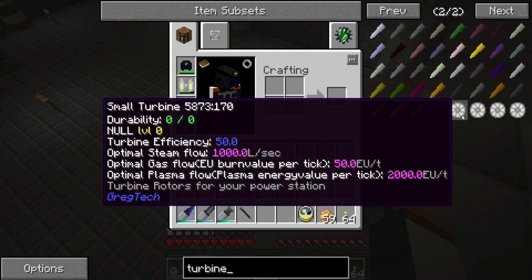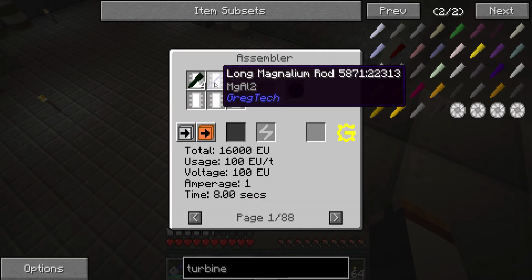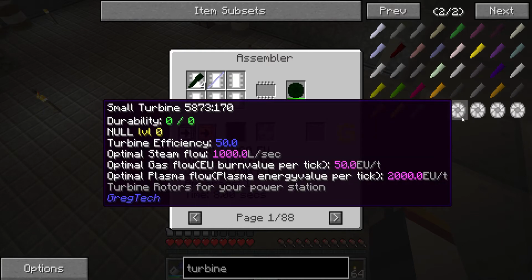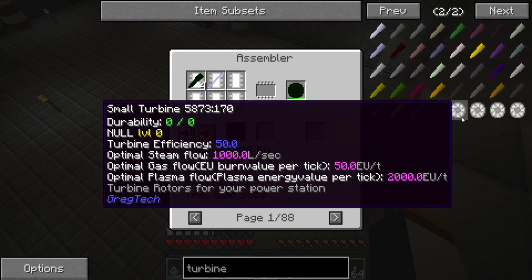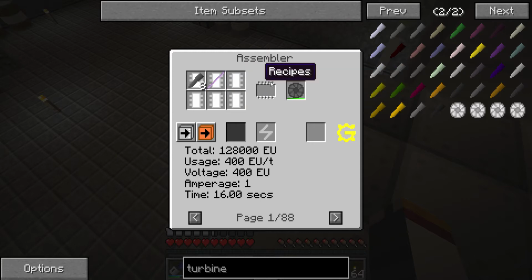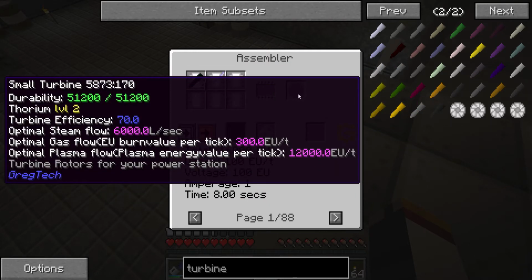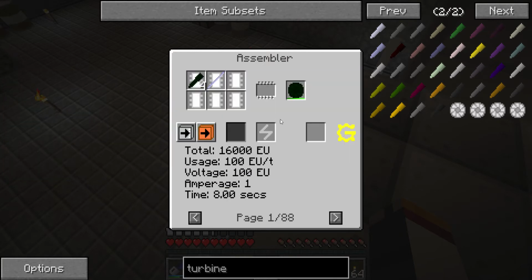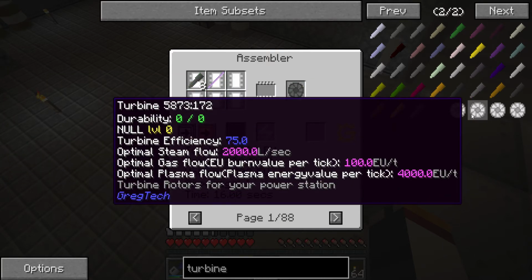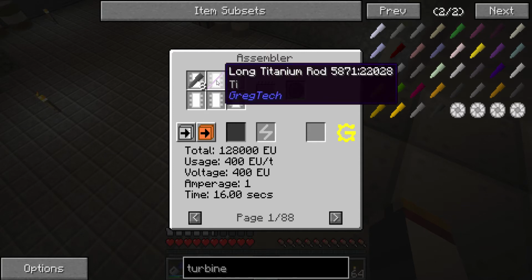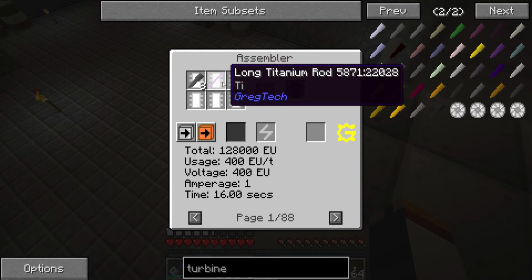But when you get up to the regular turbine, the small ones, you only need magnesium. If you can't make titanium, you're stuck with the small ones. Maybe find better ways to generate power until you can get to this. I made mine out of cobalt, because cobalt's probably one of the best materials for the small turbine. But I've now decided I really don't want to use it, and I can't melt it down, and I can't deconstruct it. I'm stuck with it as far as I know. Unless there's some way to disassemble it, then I'm screwed. Anyway, you'll need to be able to make titanium, so keep that in mind.